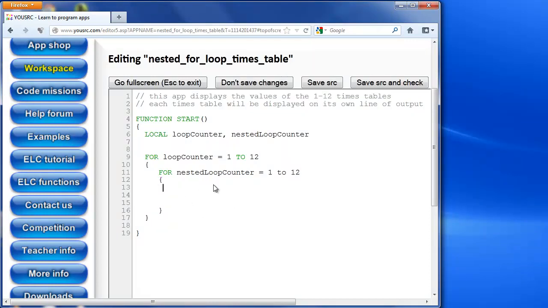Now then, on this one I'm going to want to do the current value.